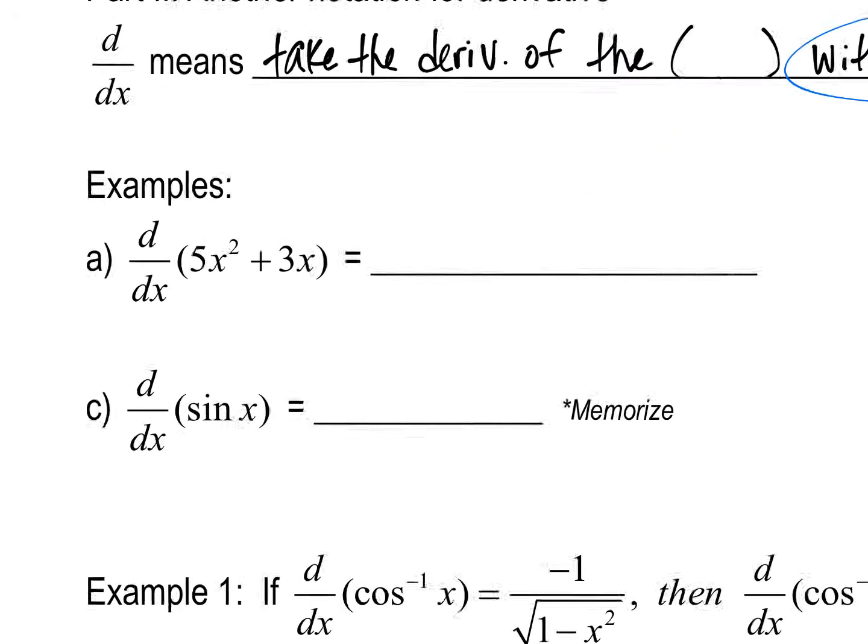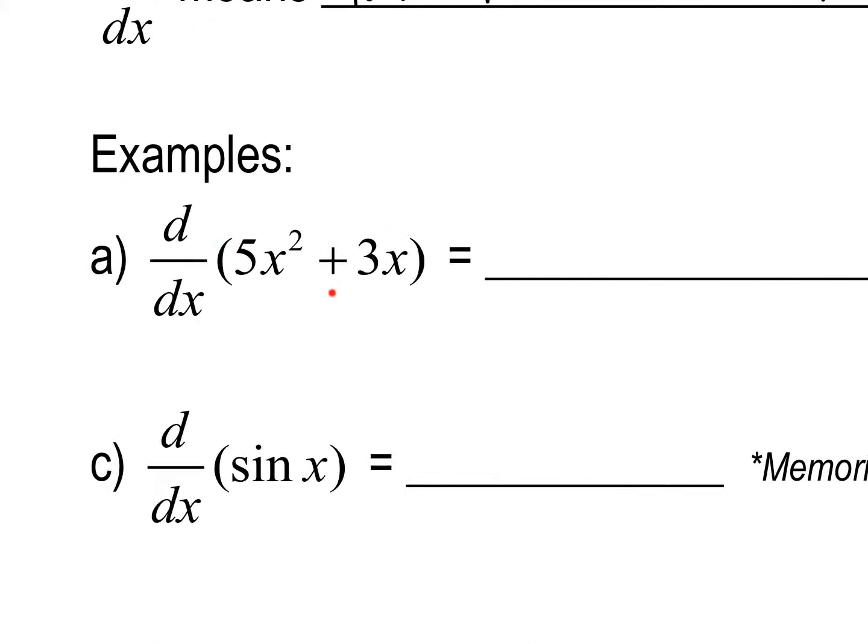So a couple really quick examples here. Take the derivative of this, and so really quickly you can make this 10x, and this becomes plus 3, and that's how you do your derivative for this one. So it's just the exponent rule. Remember, bring the 2 down in front, multiply by 5, that's where I get 10. The exponent on the x decreases, so it becomes x to the first, and I don't even write the 1 here. And then when you take the derivative of 3x, you just get 3.